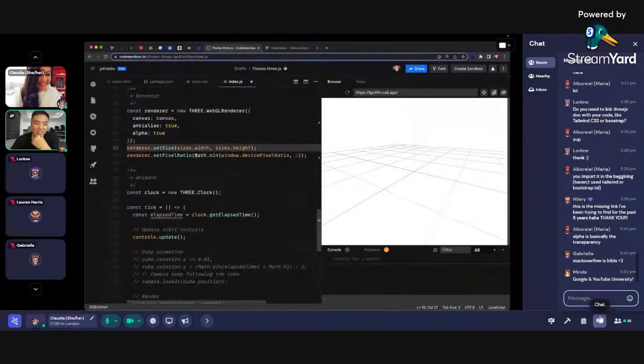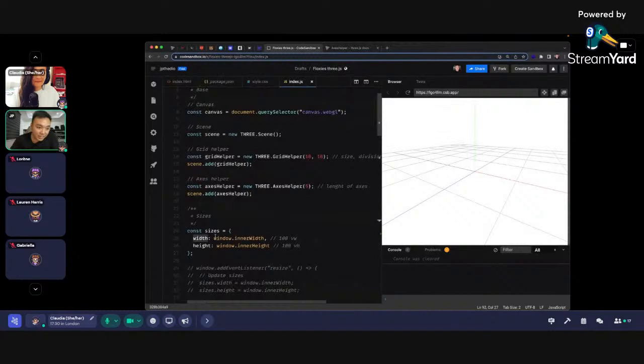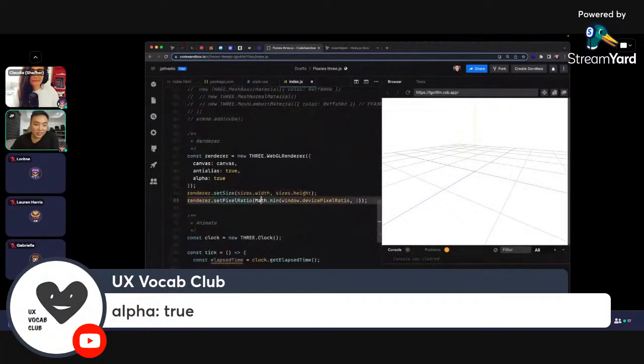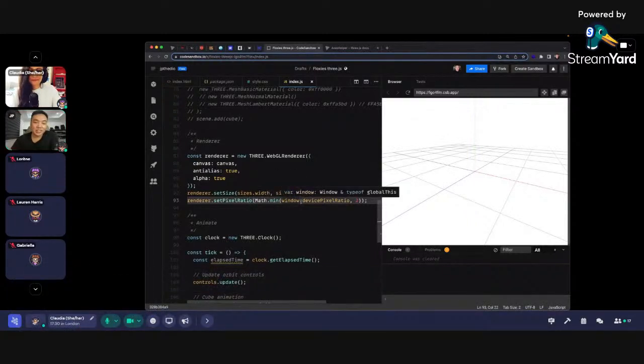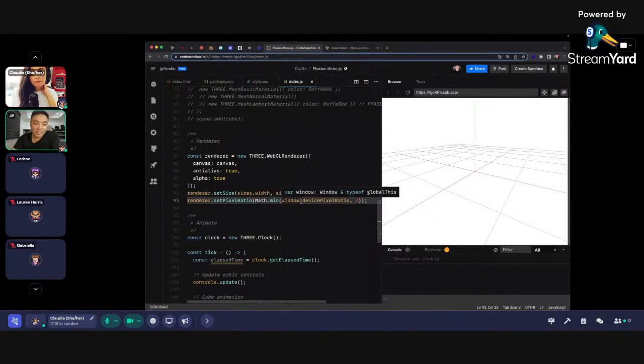And for the renderer, we also need to set the aspect ratio. So we use the size width and the size height from here, from line 24. We also want to set a pixel ratio for our project so that the experience is always kind of the same. On this device I'm using a Mac, which always has a pixel density of 2. If you have higher than 2, it's not really going to matter in the experience. So we're going to choose the lower value. If your device has a pixel ratio of 4, it's going to be 2, because we're using the minimum between the two values. That is not in Three.js, it's part of basic JavaScript.